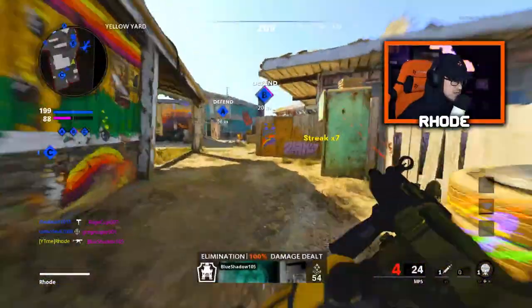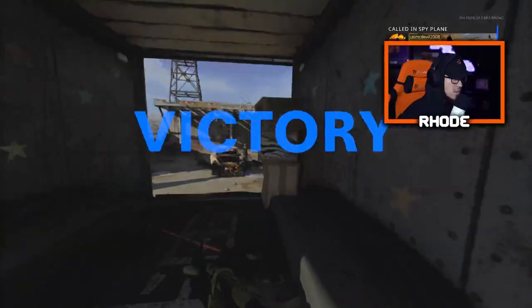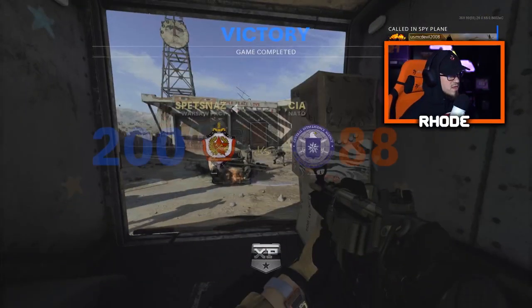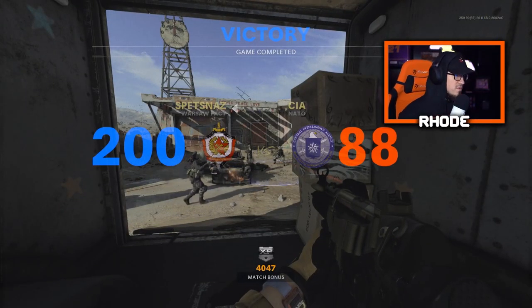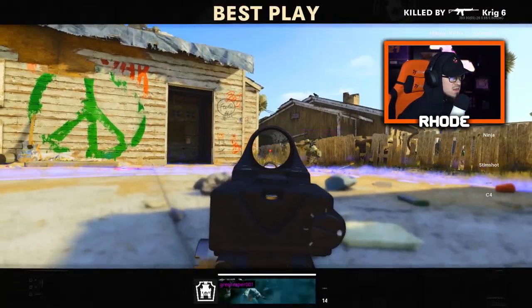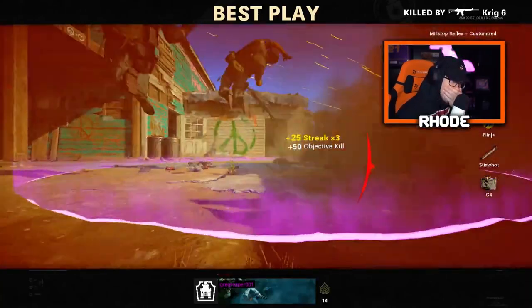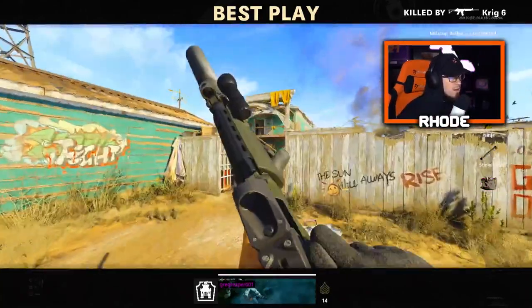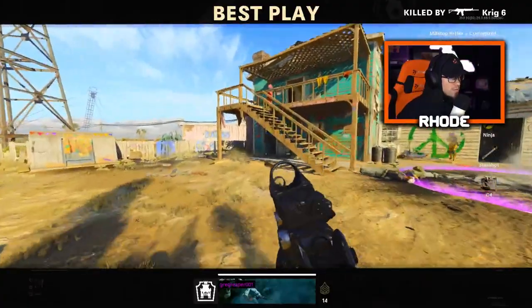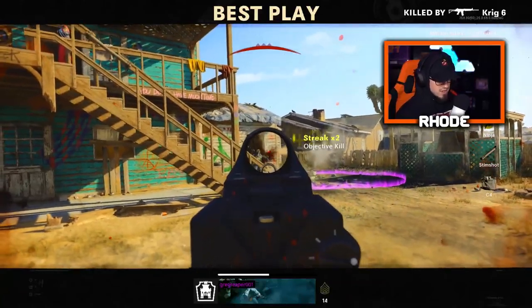Oh my gosh, what's up, boy? Wow, 97 with a nuke, man. We went on like a 40, 45 gun streak too. How did he, what? He's on the other team. How did he get this? No. Wow, I must have been really bad that game.